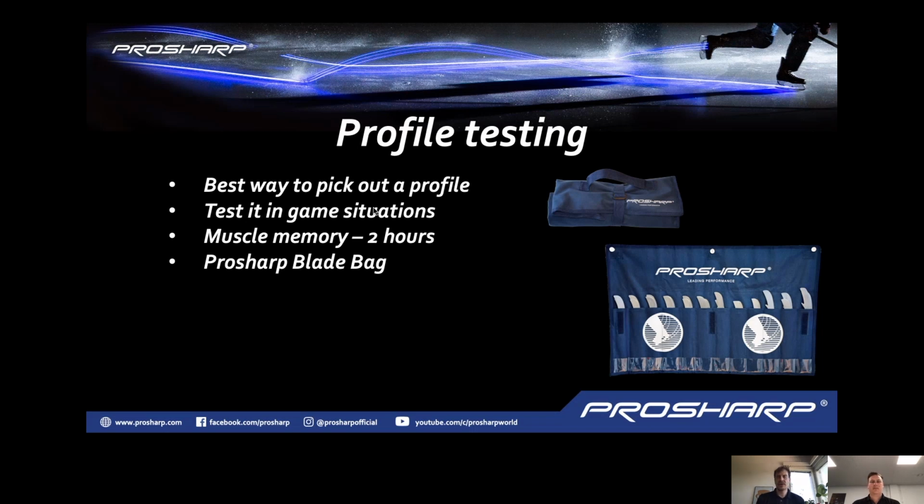So profile testing, we gave you the guidelines, what profile would fit a certain type of player. However, the best way of picking a profile by far is going on the ice and experimenting with them. We do demo sessions. So if you're hearing this, and you find your hockey organization would like to take us up on it, we can certainly make that happen. When we do these education sessions and profile ice testing, we talk to whoever participates about what profiling is and try to explain what types of profiles they have a chance to try and what kind of features they can possibly get out of them.